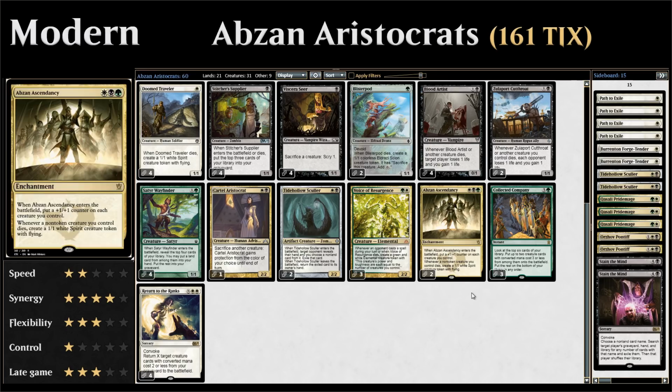Next up we have 2 copies of Abzan Ascendancy, a 3-mana enchantment. When the Ascendancy enters the battlefield, we get to put a +1/+1 counter on each creature we control, so it kind of helps with our go wide beatdown plan. And whenever a non-token creature we control dies, we get to make a 1/1 white spirit creature token with flying, so this is another incentive for sacrificing our creatures.